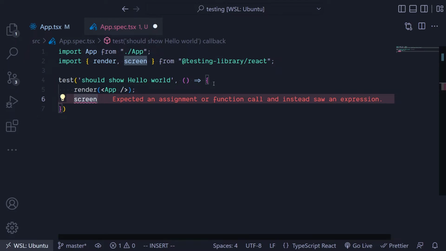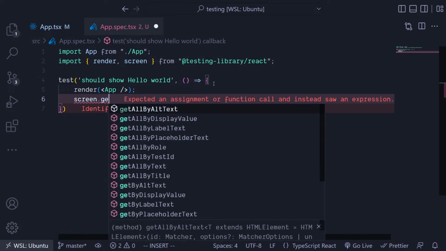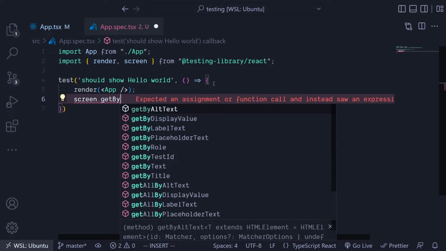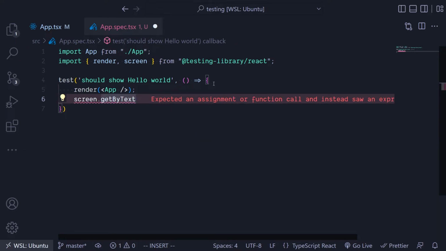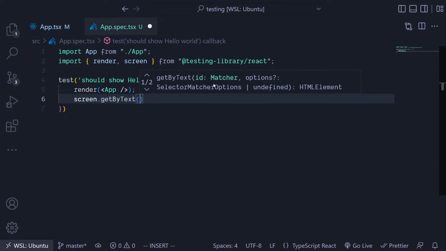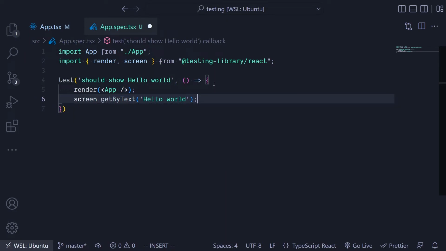You can use screen as the user itself. So using the screen, use the getByText. So I want to see a text in the document, and I want to see hello world inside the view, right?